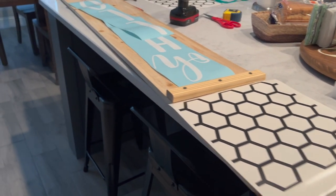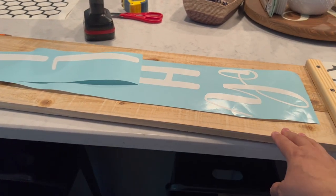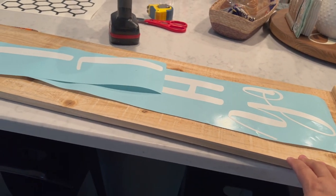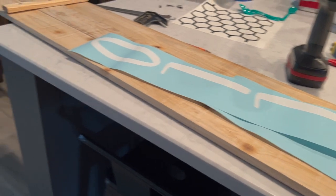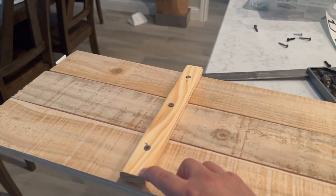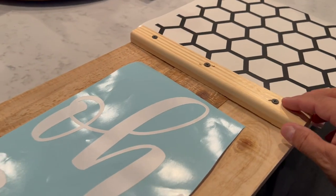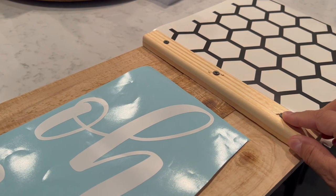This is how the project is looking so far. So I had these three, well, I have more, but these are three fence boards. And I took a stake that I had and I cut it down and I just attached it on one end and I attached it on this end. And I used screws to do it.